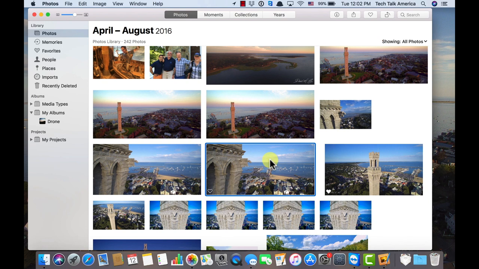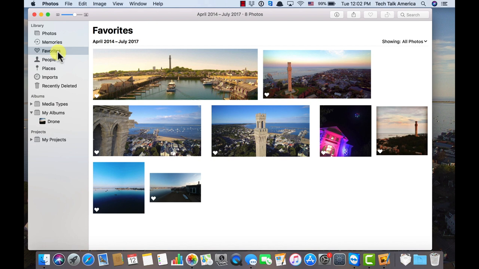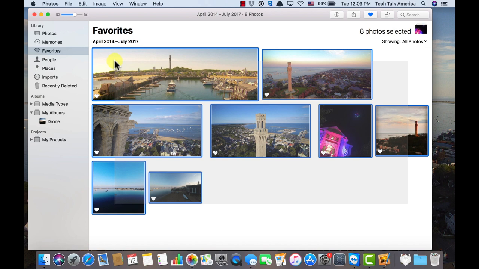Anyway, now here's another one, tap the period key. If you notice here, there's also a little heart icon. Clicking on that will do the same thing. And what this will do is, when I'm done, you'll notice up here at the top left we have what is technically an album called Favorites. So now I can take all of those images, either Select All, which is Command A, or just click and drag if I'm feeling lazy, and now just drag those all into Drone. Very simple.